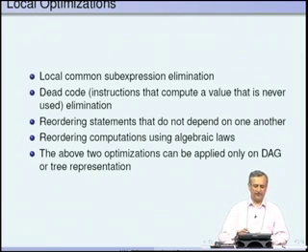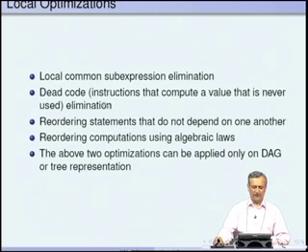What are the local optimizations that we can perform? Optimizations which are performed within a basic block are called local optimizations. We are not going to move any quadruples from the basic block to some other basic block when we perform local optimizations. We move quadruples within the basic block, or we delete quadruples within the basic block, change them within the basic block, but nothing leaves the basic block and goes to some other basic block. If there is code movement across basic blocks, that would be a global optimization, and that will be the subject a little time later.